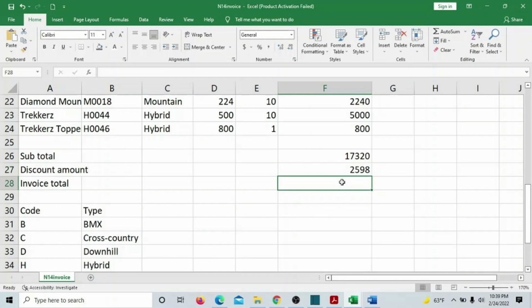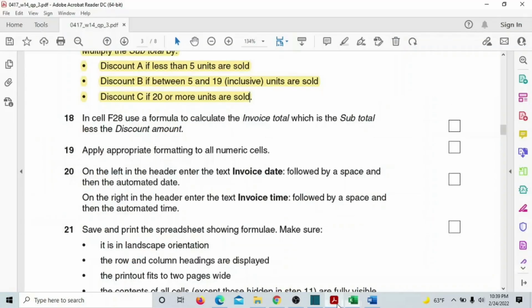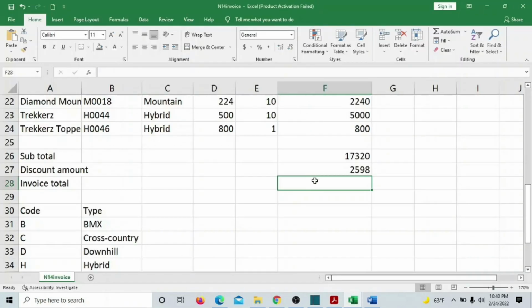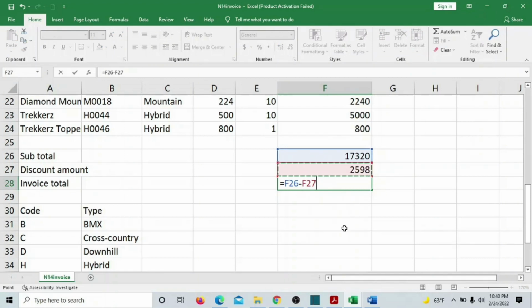They're telling us the formula there itself. So we have to subtract the discount amount from the subtotal. Subtotal minus discount amount equals the invoice total.